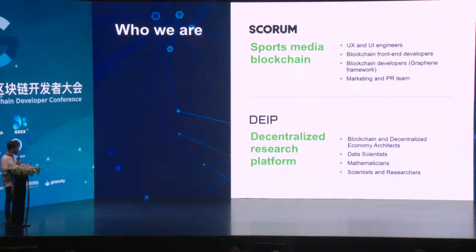Another Graphene-based project which I have founded and am leading right now is DAPE, a decentralized research platform entirely governed by the scientific community and driven by an internal economic model. DAPE is now in the pre-sale stage and runs in beta mode with an already developed and tested blockchain protocol. At DAPE, we have experienced blockchain and distributed system architects, crypto economy protocol experts, artificial intelligence specialists, data scientists, mathematicians, and researchers.